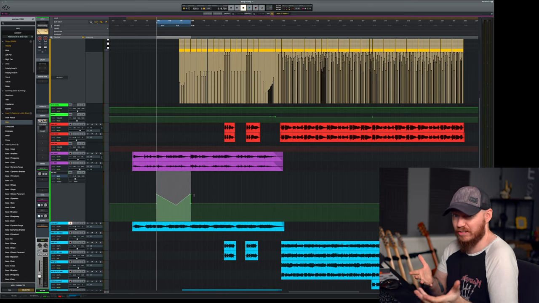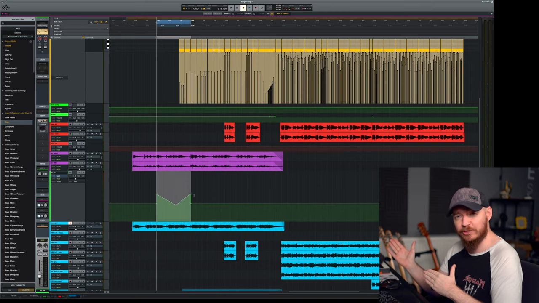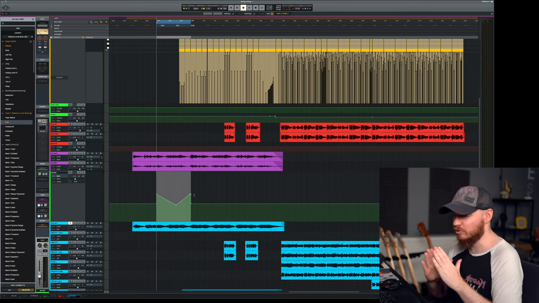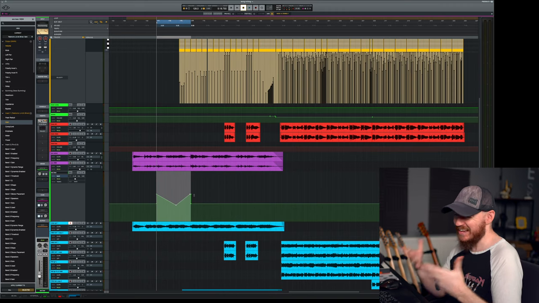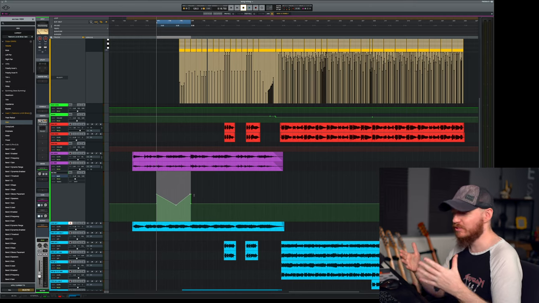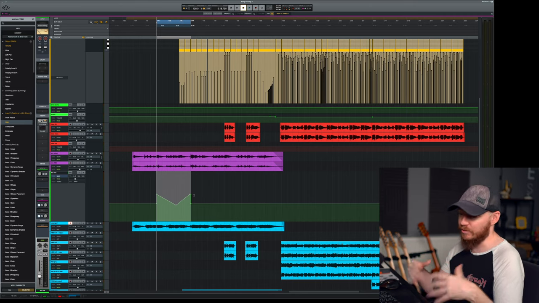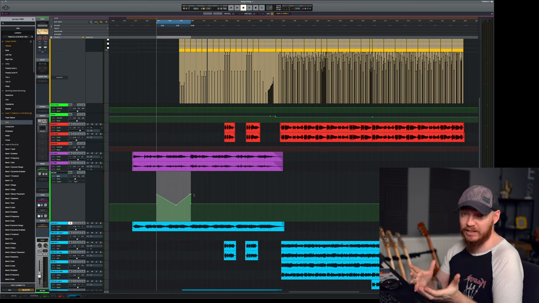The only real workaround I've found is to have just Melodyne on that vocal track, do all my pitch correction, export that single track as just one audio file, and then re-import it back into Luna. And 90% of the time, that seems to work okay. You do occasionally get some kind of noise, some pops and crackles, and have to go back and re-export it and then re-import it. But for the moment, that does seem like a workaround. I don't know whether it's a problem with Melodyne or a problem with Luna, but they just don't seem to be working too great together at the moment.